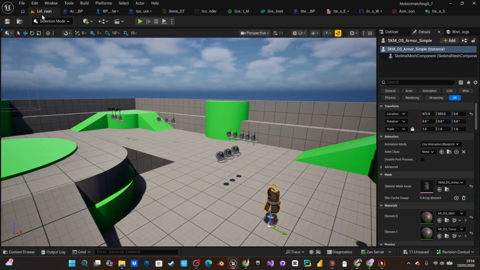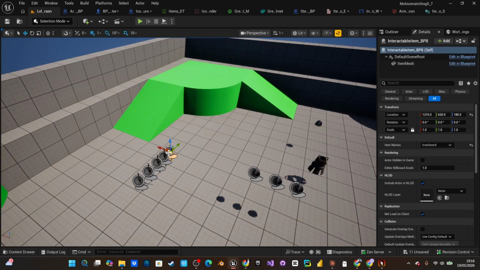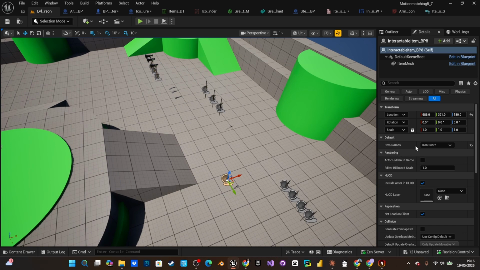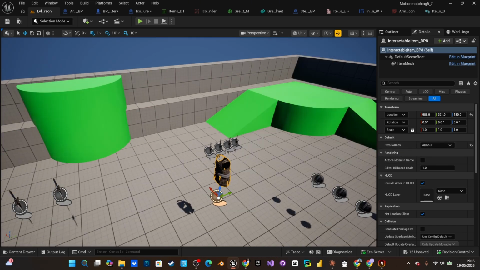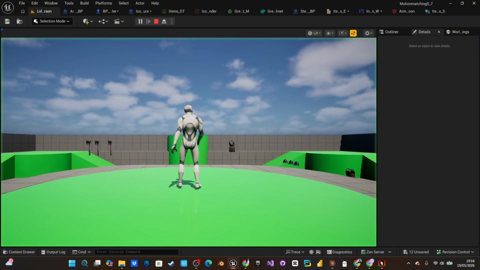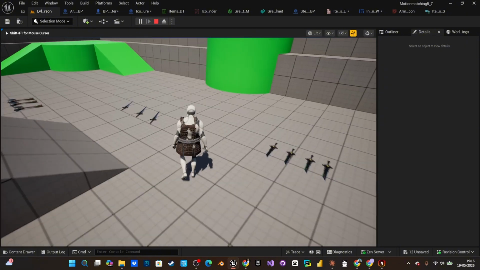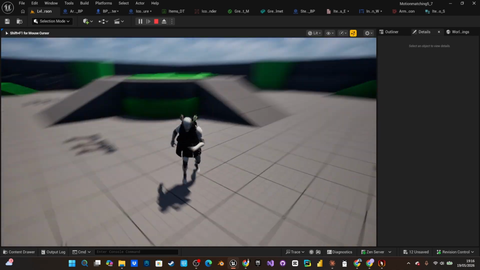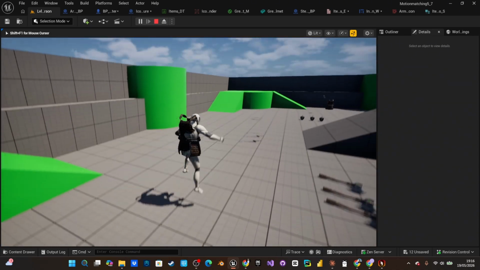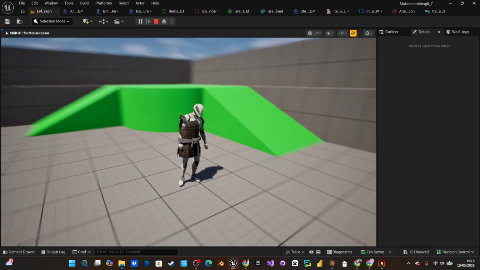Now after we save this, let's just pull this one out, and let's change this to an armor. So let's give it a try, and here it is. Let's click on this, and yeah, that currently worked. So this is working, which is good. That's what we want at the beginning. We can do the tweaking later.